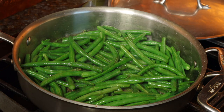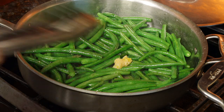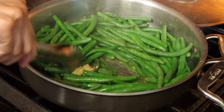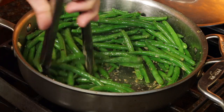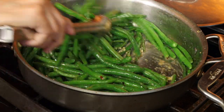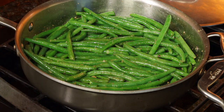I'm going to add the garlic. Try to add the garlic about 30 seconds to a minute before the beans are finished cooking. This way the garlic has a chance to get cooked and it won't taste too raw. Stir it really well so that each bean is coated with the garlic. You just need to cook it for about 30 seconds and the beans are ready.